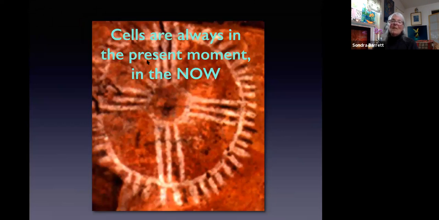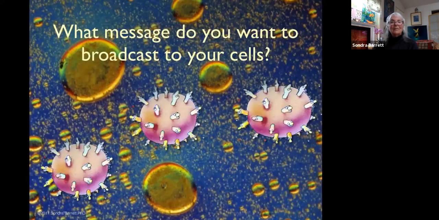A key mantra for this whole course is: cells are always in the present moment. They're always in the now, always in the now. The only thing that takes our cells out of now is what's going on in our mind and our body. So if you can think about that and remember that when your mind is going off in some imaginary worry or real worry, bring them back. The cells are in now.